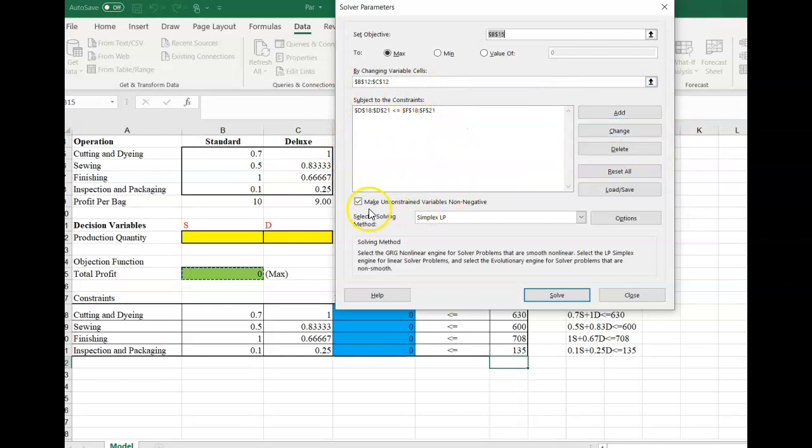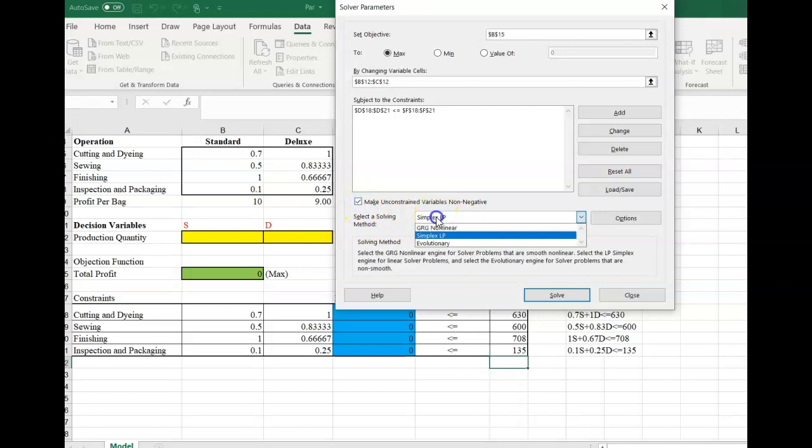Make sure that you check Make Unconstrained Variables Non-Negative, because that is going to make sure that the values of your decision variables are not negative, because in a business environment, negative values for production don't really make sense. I mean, you can theoretically call it backlogging, but for our case, to make this model simpler to read, we'll just check this every time.